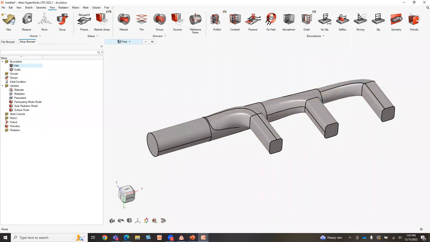So as we're stepping our way through the GUI, we've now set up our boundary conditions. We have an inlet and outlet condition. Obviously, we could apply some other boundary conditions depending on the nature of the system. Like if we wanted to change our wall condition, have a slip condition, we could apply those, but I'm gonna keep these as the default boundary conditions.